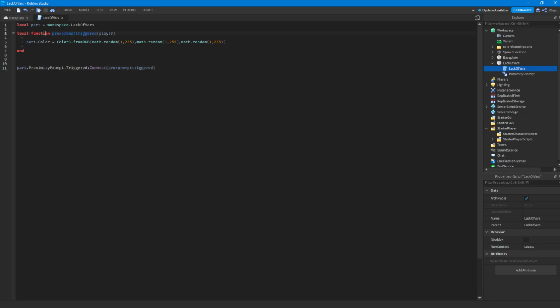We have a function up here, and it's literally the same thing, but instead of having the function defined right in with the event, we just define it up here separately. And then later on in the script, we connect the triggered event to this function, and it will execute the code when the event's triggered. So it's basically the same thing, but it can be neater this way. Some people prefer to do it this way.